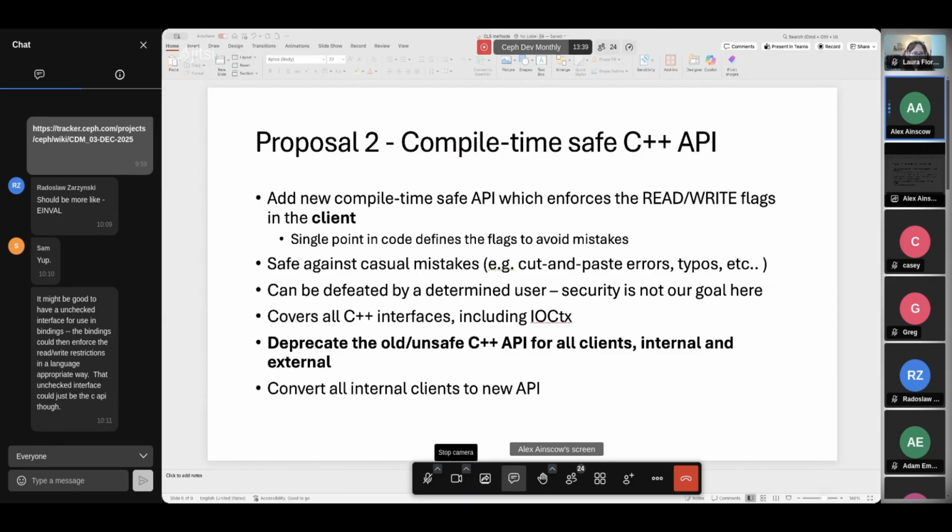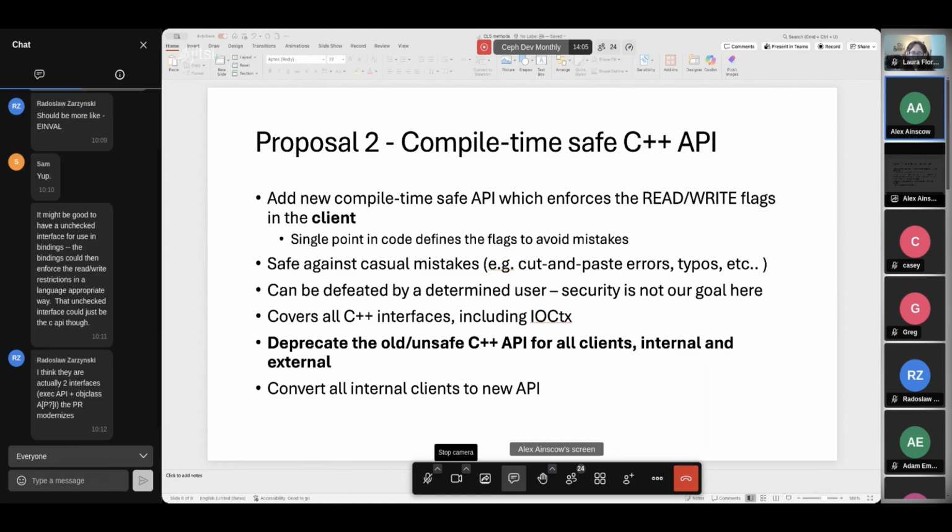So I'm going to talk a bit in a minute about this. This is primarily for internal clients, for in-tree clients, as I think they've been referred to, which all use one or other of the C++ APIs. As far as I can tell, the C API is unused. There might be use of the Python and Golang bindings.